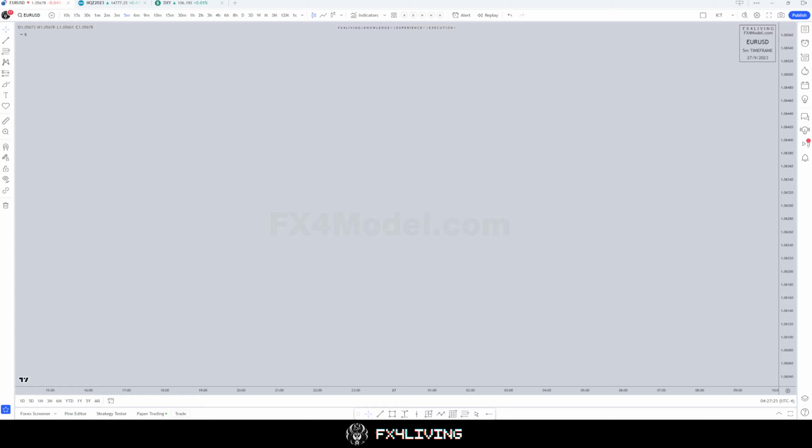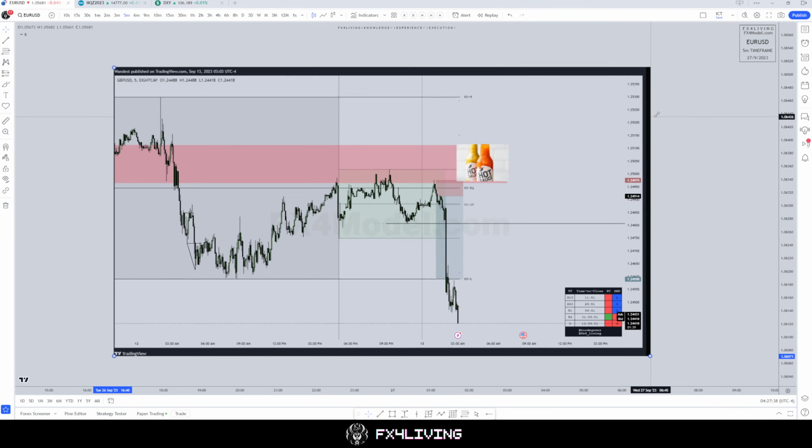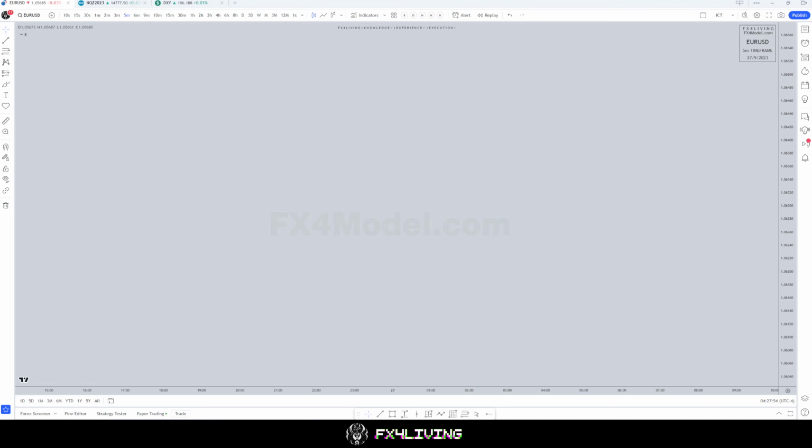I like this one. I like this one. That's great. This chart is from R. Always, because I'm on the streamer mode. Okay, that's great, man. Good job, man. Good job. Look, that's clean. Very clean. And also use my FX4 model, I believe. Yeah, so that's the previous daily equilibrium, so the previous 2 4 hour equilibrium, everything was there. And he also put a hot sauce picture. That's great. I like it.